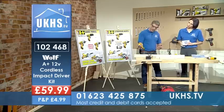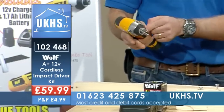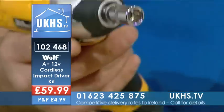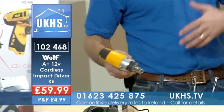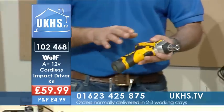Very easy — forwards and backwards is thumb and finger. You've obviously got the LED light on it, which is great. So that's going to be working for you whether you are into motorcycles, use it on your bike, your car, into caravanning — it's a great tool to have around in the caravan. I really like that.